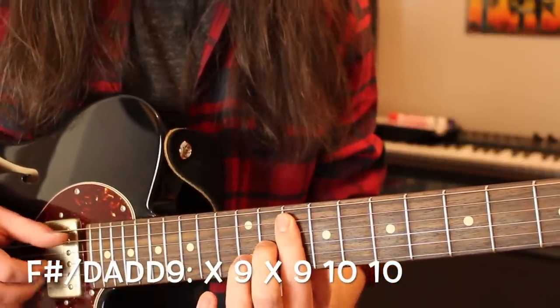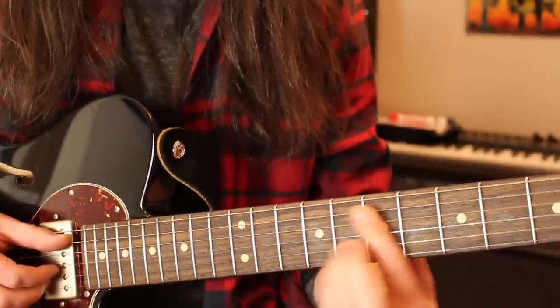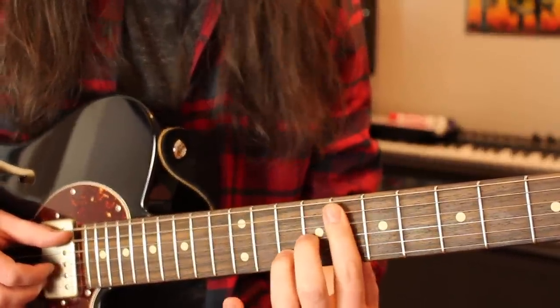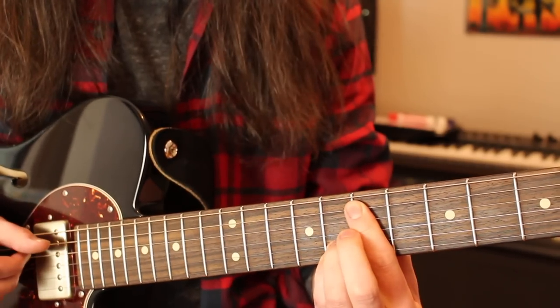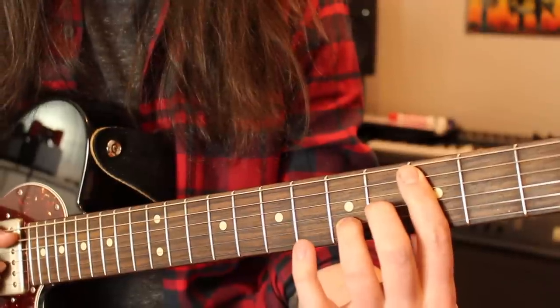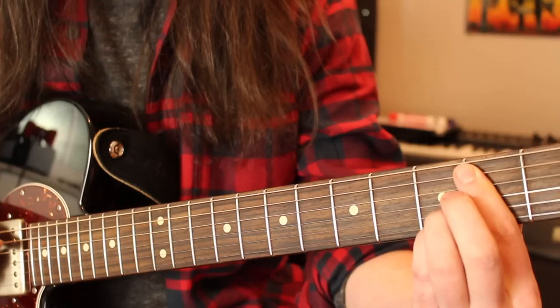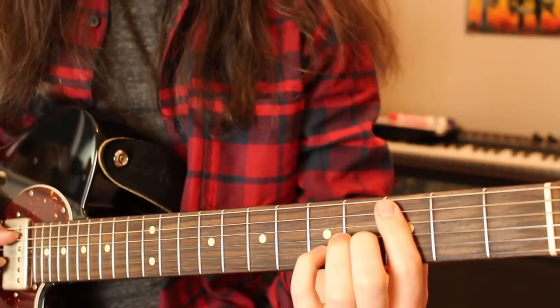So you're going to play, and then go back to your F major 7 and C major add 9 stuff we played a second ago. And then back again to the original position of the 3rd fret, C major 7, G major add 9 chords, which you play twice. So altogether, your verse should sound like this.